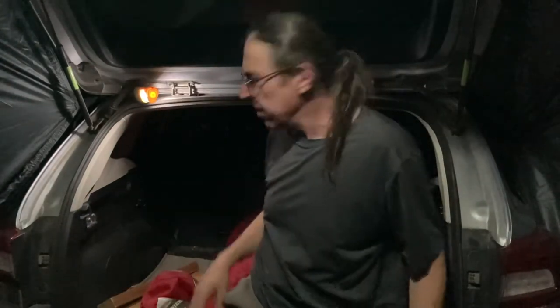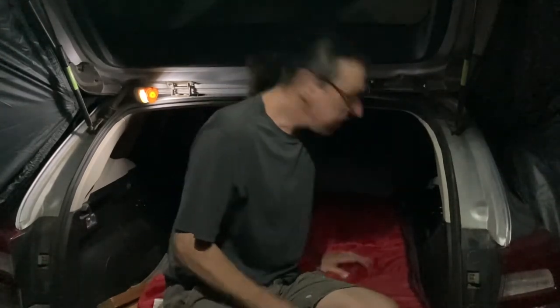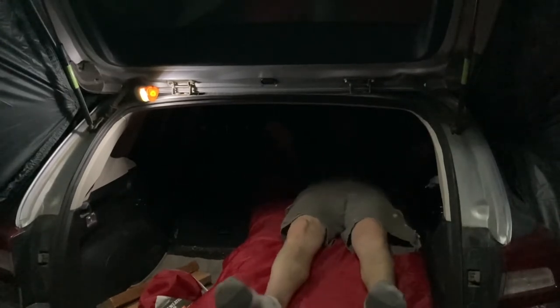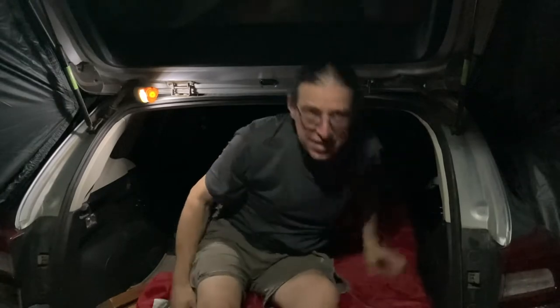I know I said I wasn't going to sleep in here tonight and I'm not, but I just couldn't help myself — I'm so excited about this. I went ahead and grabbed my sleeping bag and my favorite pillow. Why wouldn't I bring my favorite pillow car camping? I've got my camping lights on. It's probably dark in there for the camera, but yeah — it's an Impreza so it's a little bit of a low bridge for me. I'm a big guy, but once I'm in there I think it's pretty comfy. Not too bad at all. I think this is going to work — just not tonight.